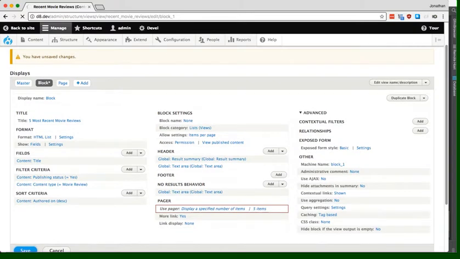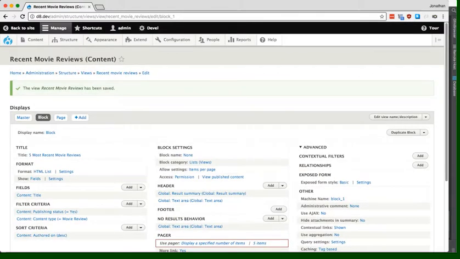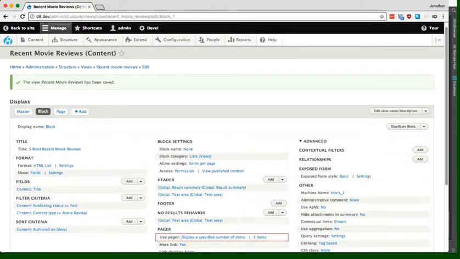So far, we're still only working within one view. We've just added multiple displays to this view. So while this is saving, let's talk about good practice, especially, I guess, only within my own experience. I can't speak for others' experience. But when it comes to displays, I feel that you can definitely overdo adding too many displays to a view.